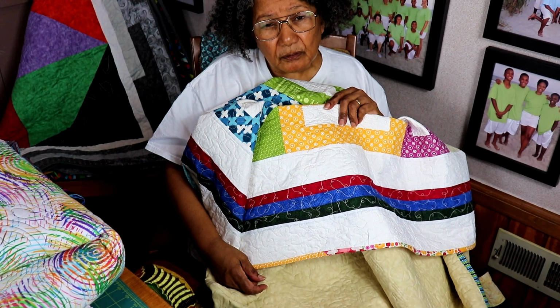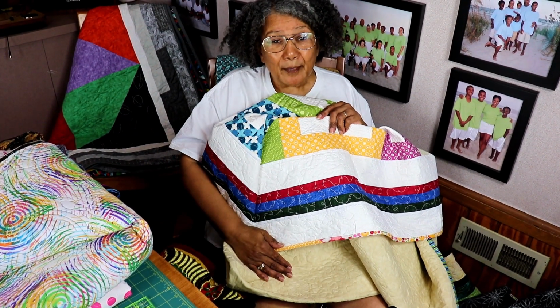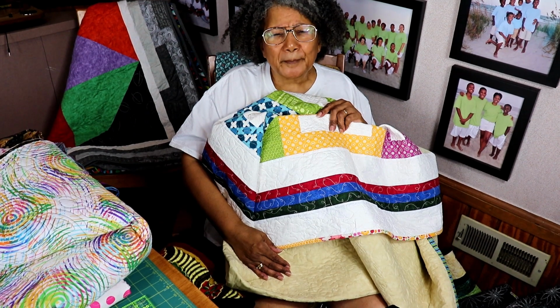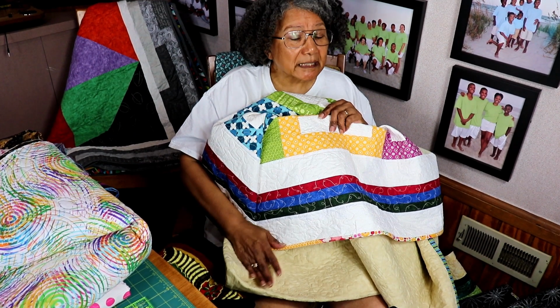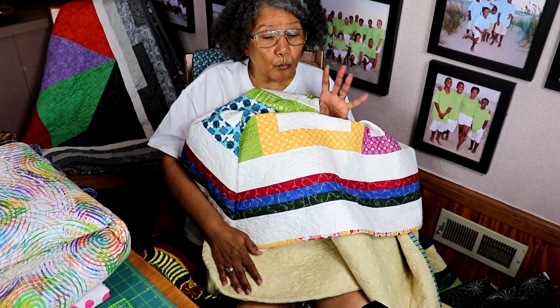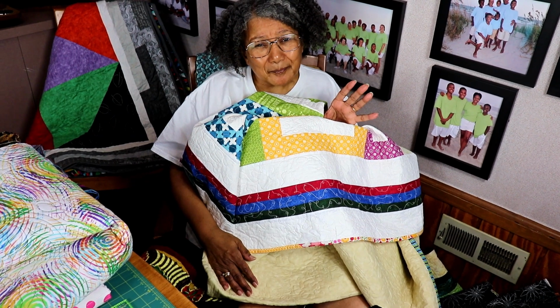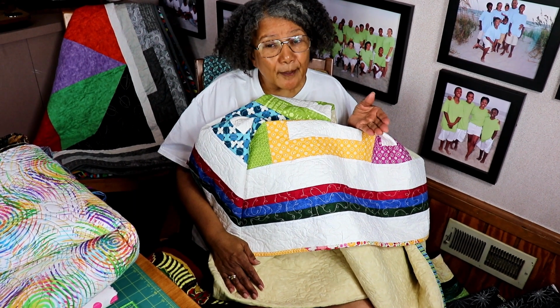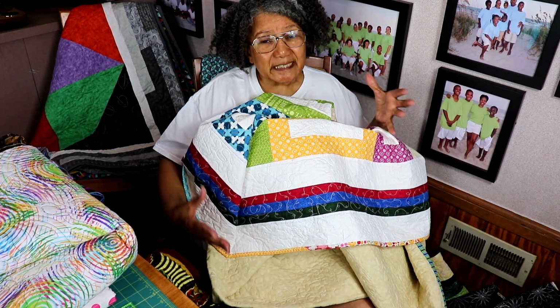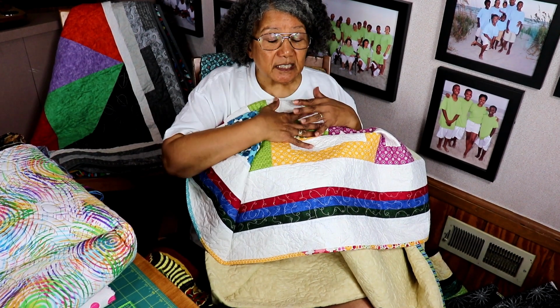Sometimes you will also look at the size of your quilt to determine the size of the border. Big quilts, you can make big borders. Little quilts, not so much. So you want to be aware of that as well. You don't want the border to be little and skimpy and looking like an afterthought, but you do want the border to enhance what's going on in the quilt. And if it doesn't enhance it, it ought to be the star.